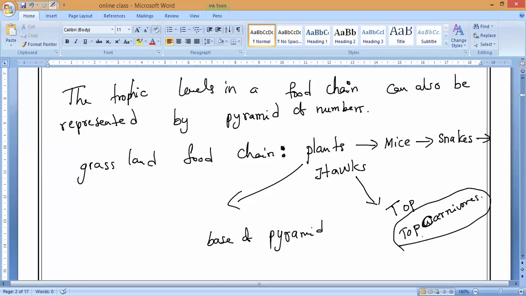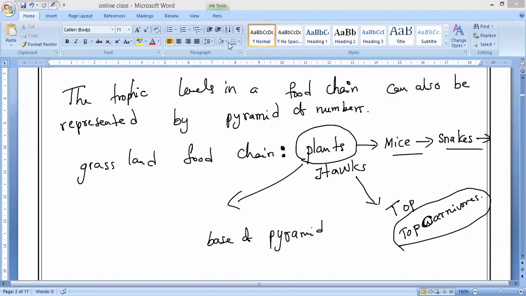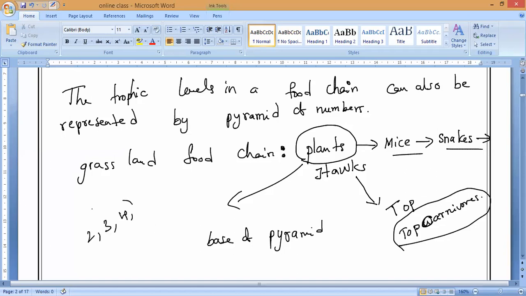Here, the same ecosystem may support many different pyramids of organisms. Each may contain 3 trophic levels or 4 trophic levels or 2 trophic levels, whatever it is. But the basement of the pyramid is always formed with what, guys? Please speak. Whatever the number of trophic levels, always the basement of the pyramid must be constructed with what, guys?